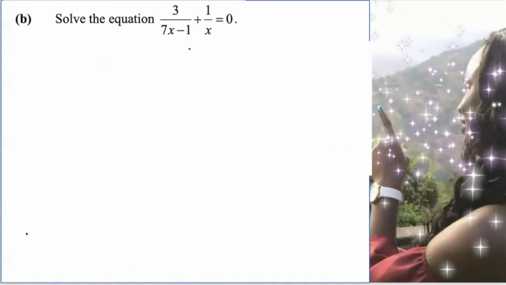Now this next question, we are going to solve the equation. Now solving this equation, it's in fraction form, so I will have to find the LCM. Now, how do we find the LCM? Just a reminder, I will be showing using an example where we have numbers. So if I have two fractions being added, 1 over 3 plus 1 over 2, the LCM will be 6, lowest common multiple is 6. Or some persons will say 3 times 2. So that's the same concept I'm going to use. I'm going to multiply 7x minus 1 times x.